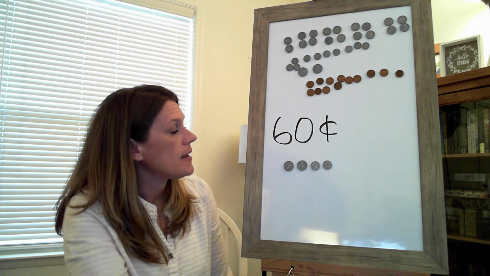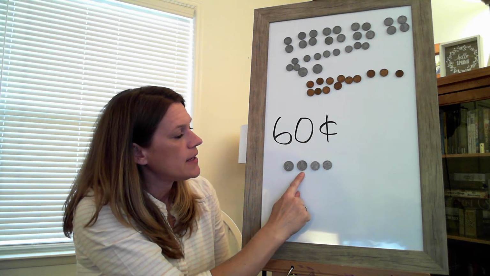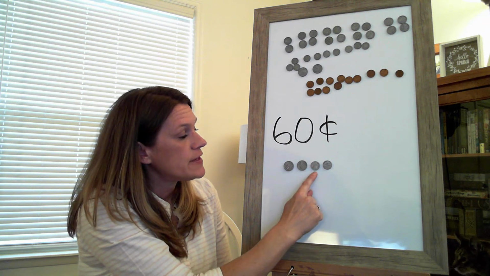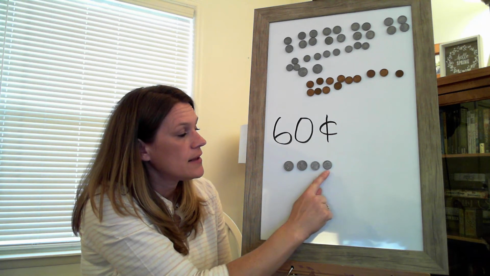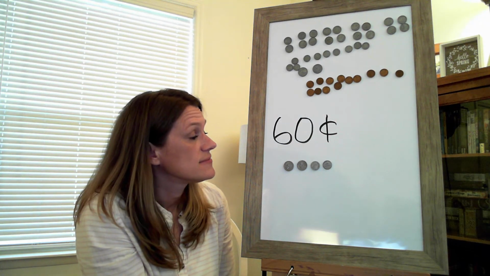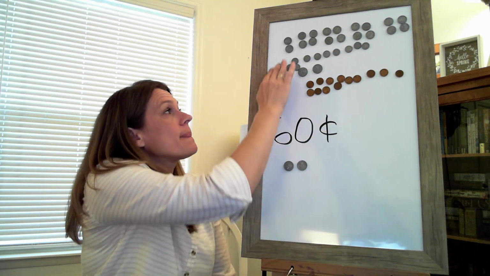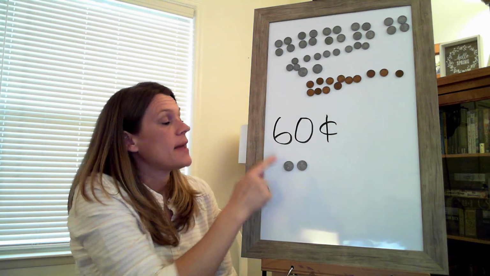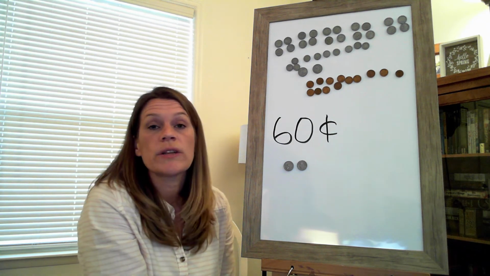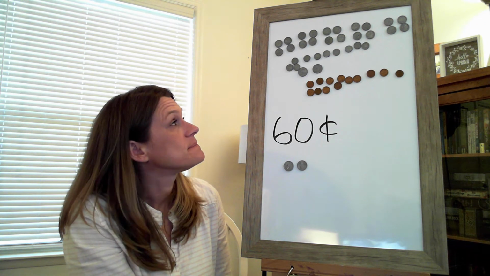I'm at 60. So let's count that again together. 25, 50. Now I need to switch, counting my fives. 55, 60. So how many nickels did I need? Just 2. That was a lot easier than pennies. All right, bring those nickels back up. This time, I'd like you to make the same thing, 60 cents to buy my pet rock, but using only quarters and dimes. I think this might be the easiest one.